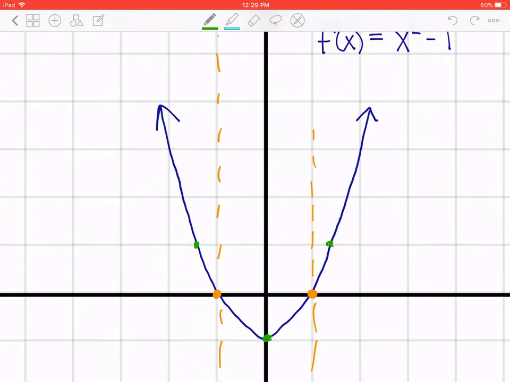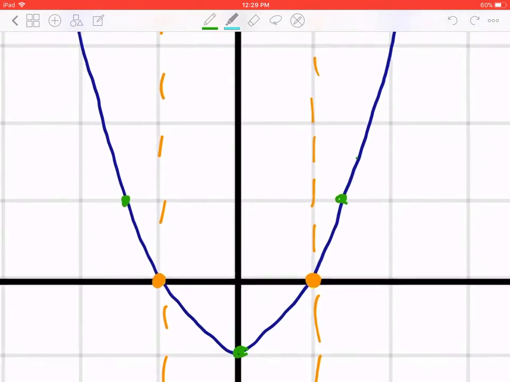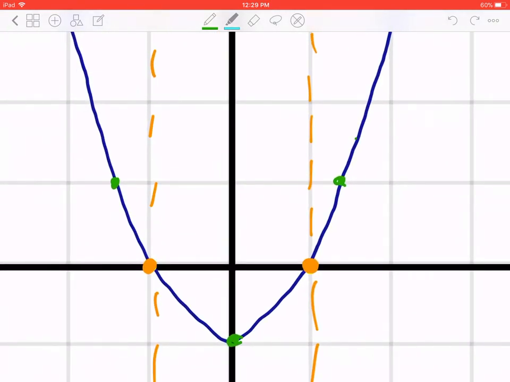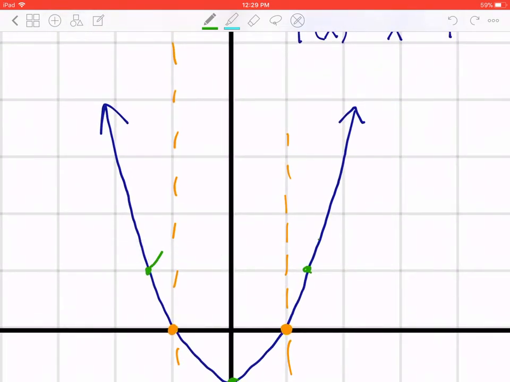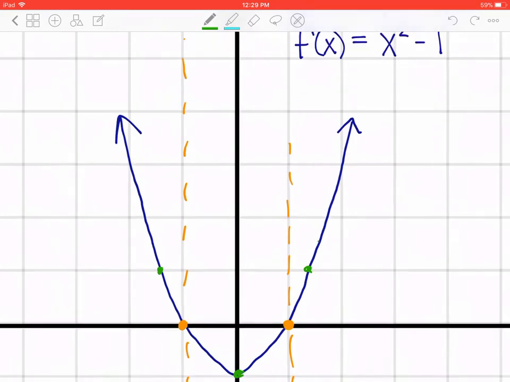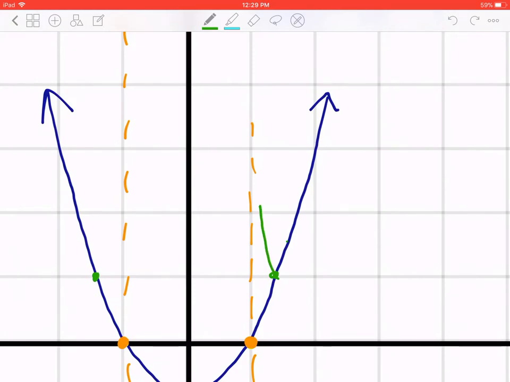Another thing that may help you with graphing is that whenever there's an asymptote, the line is always approaching the asymptote, but it never goes to the place where the asymptote is. So if we remember all of the rules of thumb, from left to right, this section of the original function from the invariant point is decreasing. Since there's an asymptote here, this line for the reciprocal function is going to go towards the asymptote and increasing. And this is the same for this side as well.